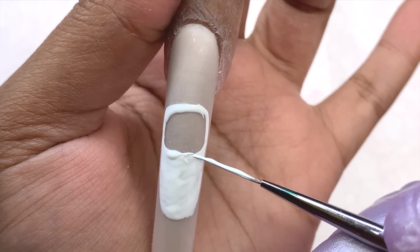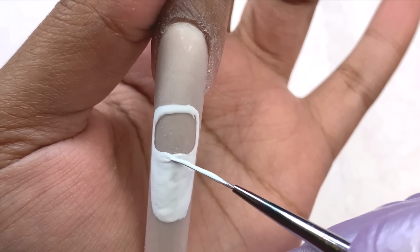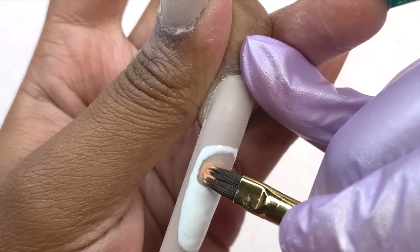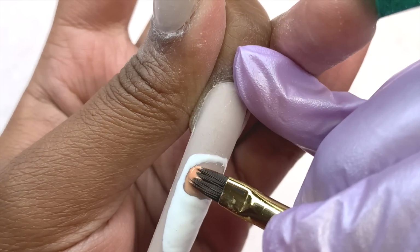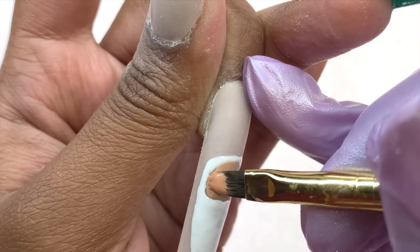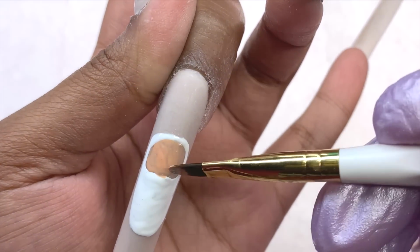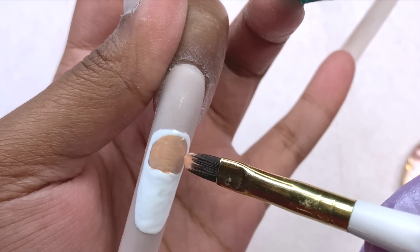So after I cured the white, I tried to clean it up as best as I could, and I went back in, I mixed the color, and now I'm trying to fill in the circle that his face is going to be. It was kind of hard to get this part smooth just because I'm not going over the entire nail, so I can't really get that good smooth surface. The lines were really streaky, but I did get it to the point where you can see it and there's a contrast in between it. So I did do my best. I think I did 2 layers of it so it's a little more opaque.